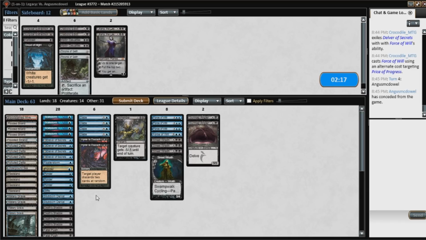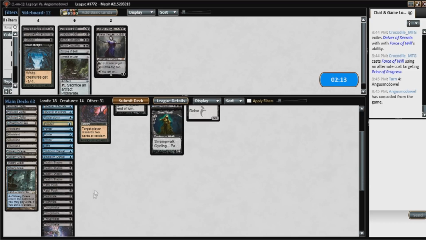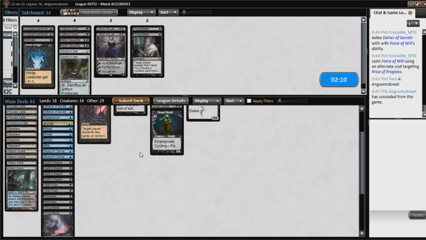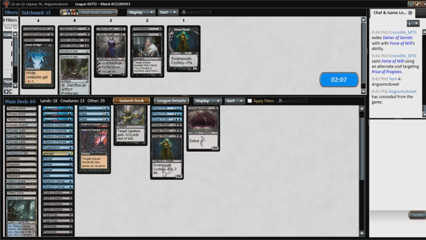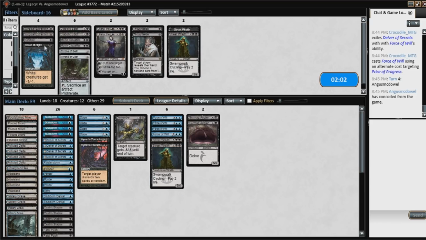I don't think it's a terrible matchup for us because I think we can dilute some of our damage spells. I don't think I want all these Street Wraiths. I could see bringing in a Dark Blast.